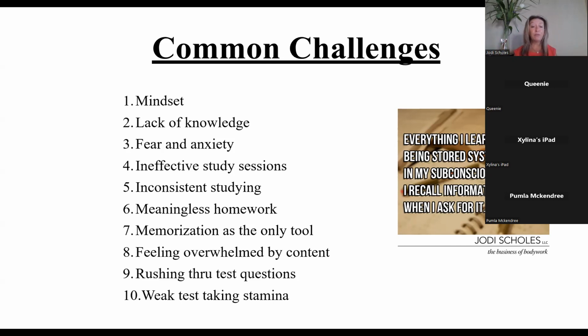Yeah. So number 5, inconsistent studying. Inconsistent studying means that, oh my gosh, it's been 2 weeks. That happens. It's a challenge. We overcome that by having an appointment with ourselves at least once a week, for example, Thursday at 12, that we come back to something consistent in our schedule. If you do not have it in your schedule, the likelihood is you will not study. If you don't have an appointment with yourself, you'd be surprised how many other people will tell you what needs to be done. How many other people can fill your schedule for you? For real.